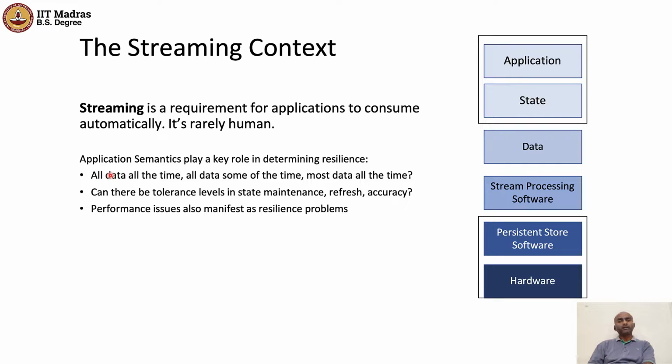Most data all the time is when you are struggling for data processing bandwidth because you don't have enough compute power. The data just keeps growing over a period of time, and so at some point your data processing starts to drift. In that case, to regain from the drift and make it back to zero in terms of latencies, it's better that you sacrifice some of the data all the time, so that you process most of it. It's still giving you a guarantee, like 95-96% is something that you are able to process, but the remaining 4% or 5%, you defer consciously, or you just don't process at all. That's applicable for certain use cases, like for instance weather data, stock market data, etc.